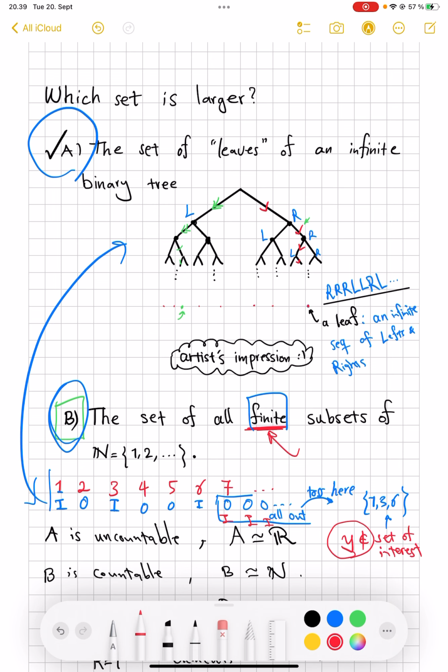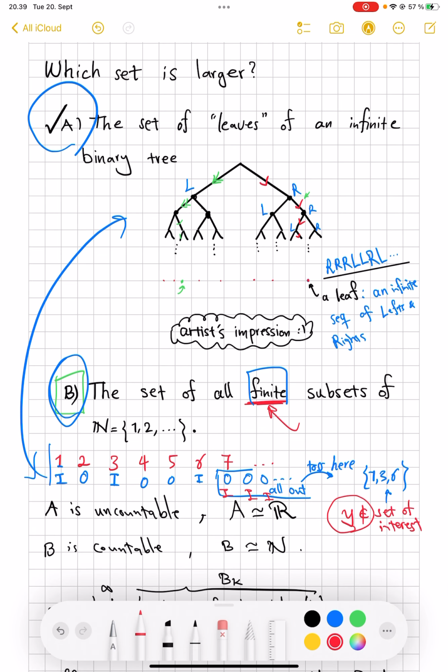And if you were paying attention, you can see that if we drop this finite thing, then there is exactly a bijection between these two objects. So the set of all the strings left and right, the set of all leaves of an infinite binary tree, are in one-to-one correspondence with the set of all subsets of N. If we, of course, drop the finite case, here we drop the requirement that after some point all of them will be out.